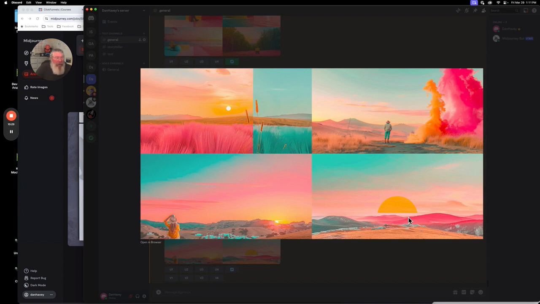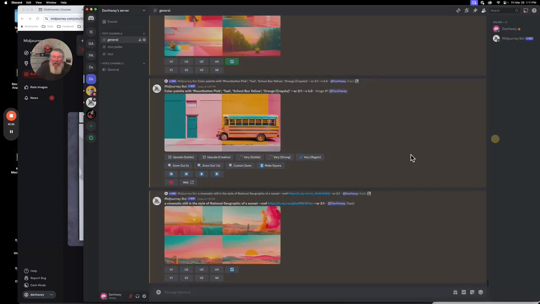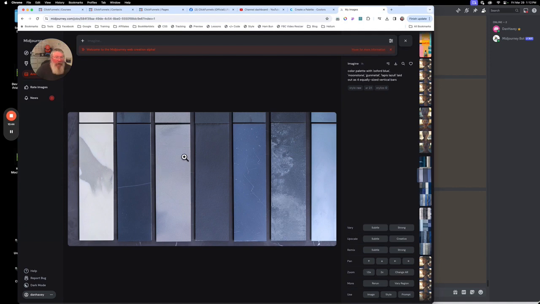That sun's a little anemic there. It's kind of missing the bottom half of it. But otherwise, we got a couple of images of sunset. So now what we want to do is to come over here, and we're going to grab this image right here. So we're going to copy the image address again.